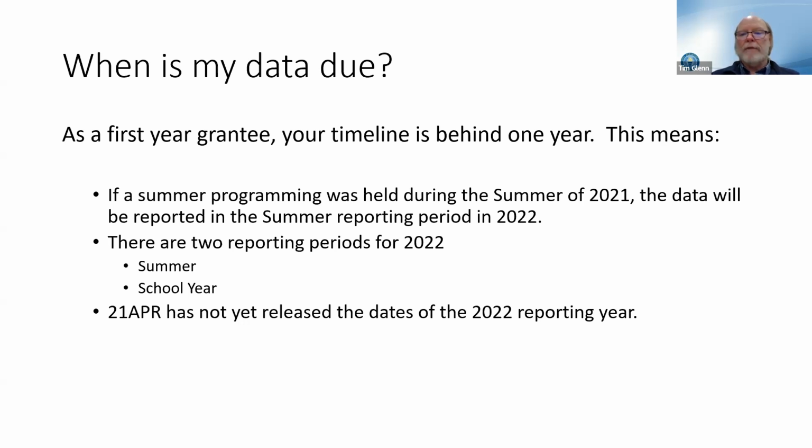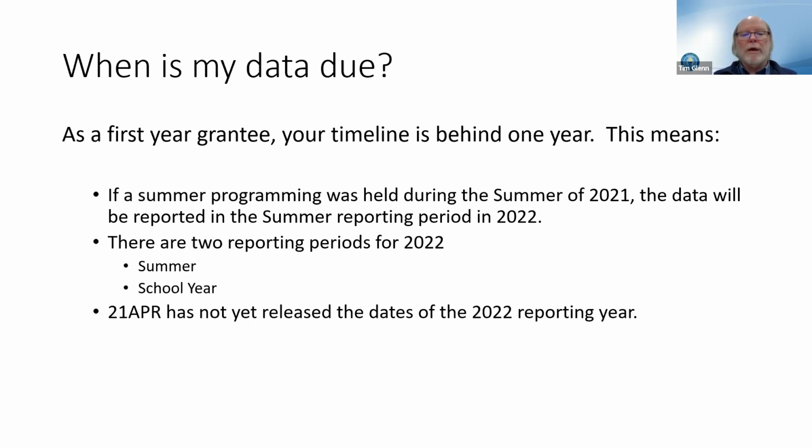In the past, we've had summer reporting periods and then a spring and a fall reporting period. So that's what we have now. I believe with the new GPRA measures, we're going to 2 reporting periods, the summer reporting period and then the school year reporting period. So it won't be quite as onerous, you won't be adding data to the system as often. You'll just be doing it once for the school year. That's good in that you won't have to re-enter data as often. But it's important that you keep a record throughout the year of that data so that at the end of the year, you will have it.